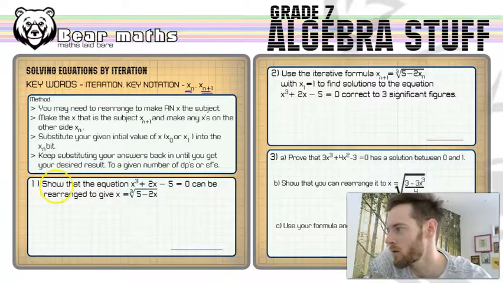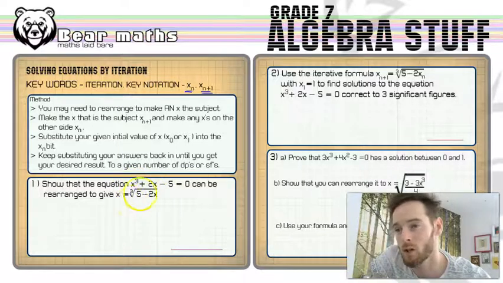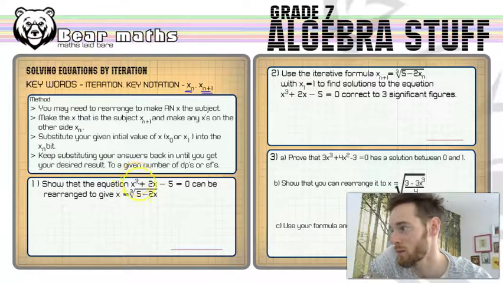So we've got to, in question 1, show the equation x cubed plus 2x minus 5 equals 0 can be rearranged to give this formula. Okay, so this is just a case of knowing what x has been made the subject here. Now, the first thing that I notice is everything has been cube rooted. So it must be this first x that's been made the subject, the x cubed, because the last thing that we did to this on this side was cube root it.